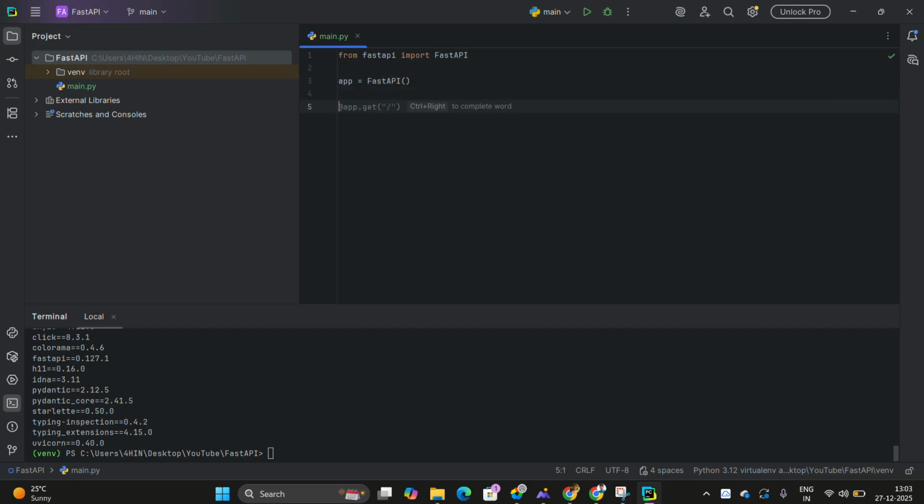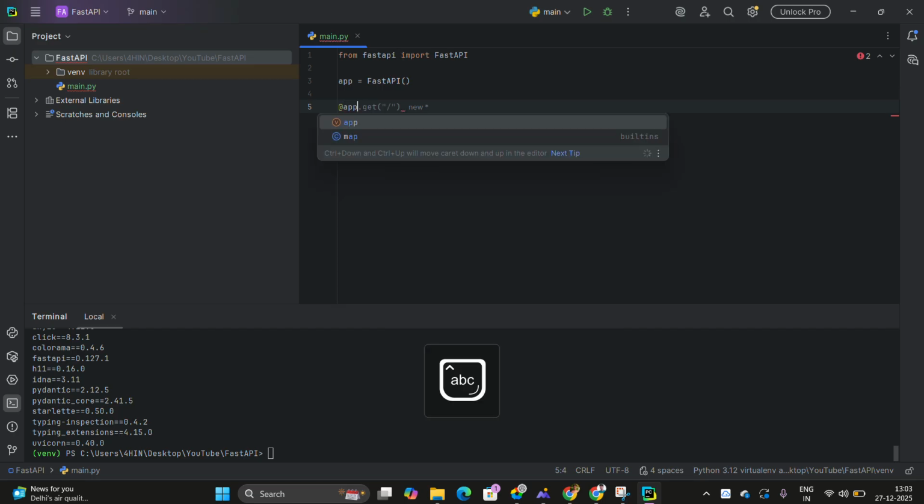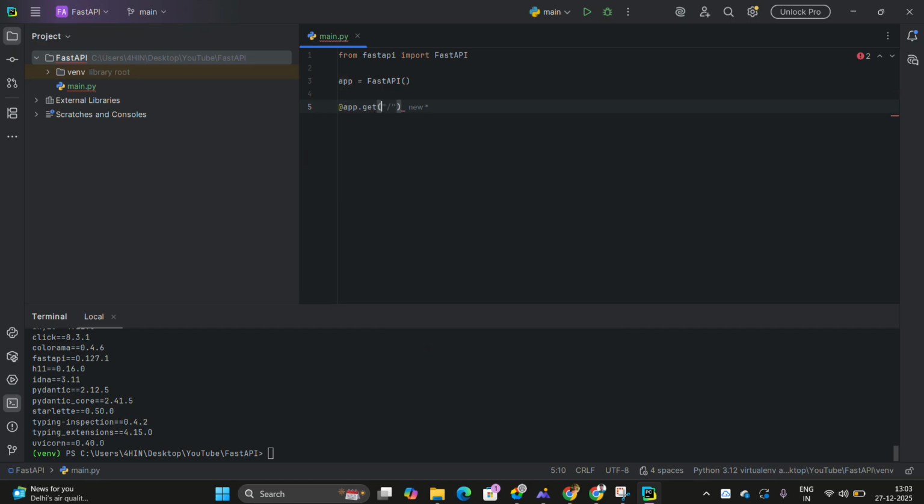After that we have to create the API. Using the decorator we can create the API. I will be explaining this code as well. So at the rate, whatever instance you have created, you just have to write app.get, then the path of the API.